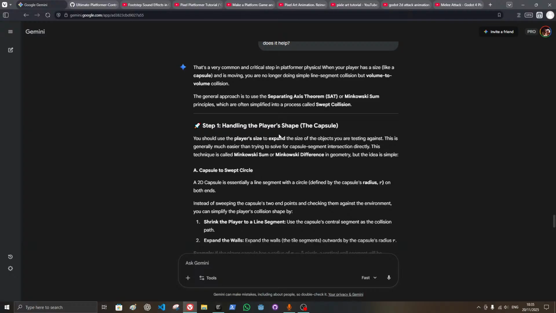You can simplify the player collision shape by shrinking the player to a line segment, the capsule's central segment as a collision path. Ooh, that's interesting.